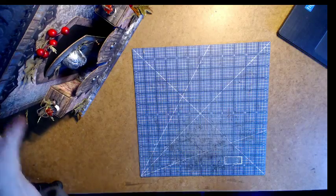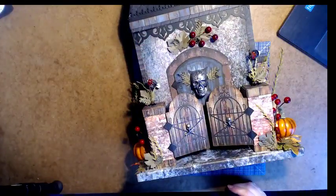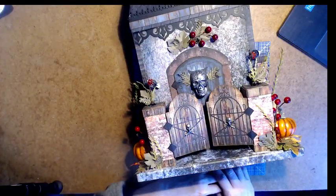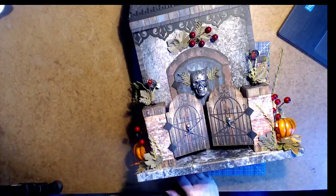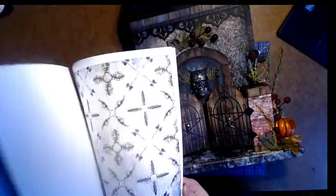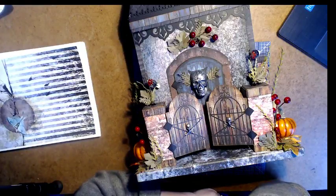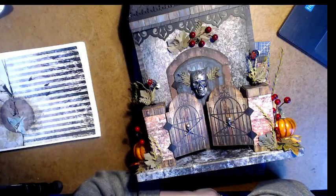Anyway, I still have to do the box for it, and I'll get the box done before we start on the album. But you can see how the papers are going to go. I tried to pick up on some of the same colors. So I'm excited about these papers and doing the album that goes inside. And so we'll do a page or so inside this one and a page or so inside the other one.